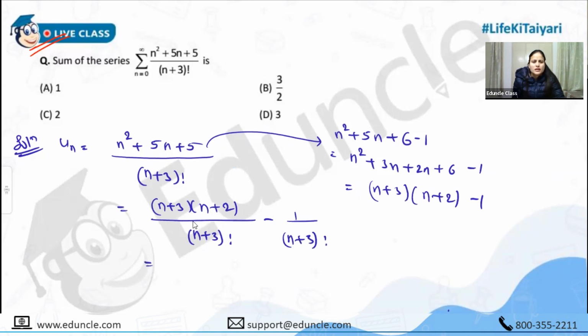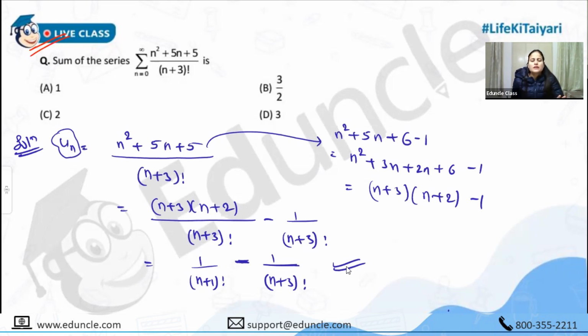So n plus 3 into n plus 2 in the factorial will give me 1 upon n plus 1 factorial only. After taking partial fractions, I am getting that the nth term is nothing but the difference of two terms. It is not the difference of two consecutive terms, because after n plus 1 there should be n plus 2, but n plus 2 is missing, and then I am having n plus 3. So we have the difference of alternate terms in the nth term. So there is a possibility that the sum can be evaluated by using a telescoping series, or by using the sequence of partial sums.